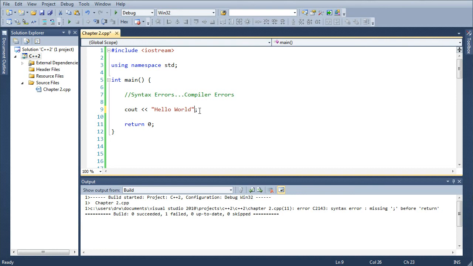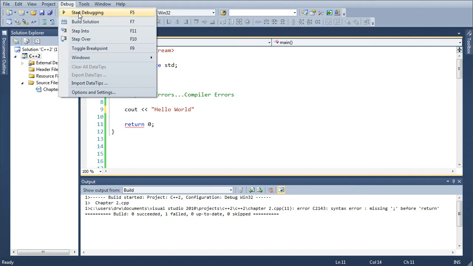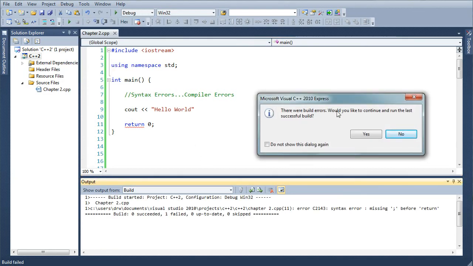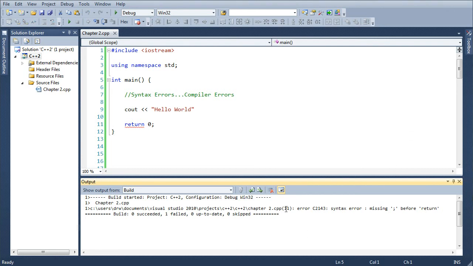Now for compiler errors, just to make it simple, I'll take the semicolon away, and let's say you didn't know that there was an error here, you had a big program. You would go to the error list when it's telling you that there's a program error. It'll show you the line where the error is, and it'll tell you what's happening, missing a semicolon.